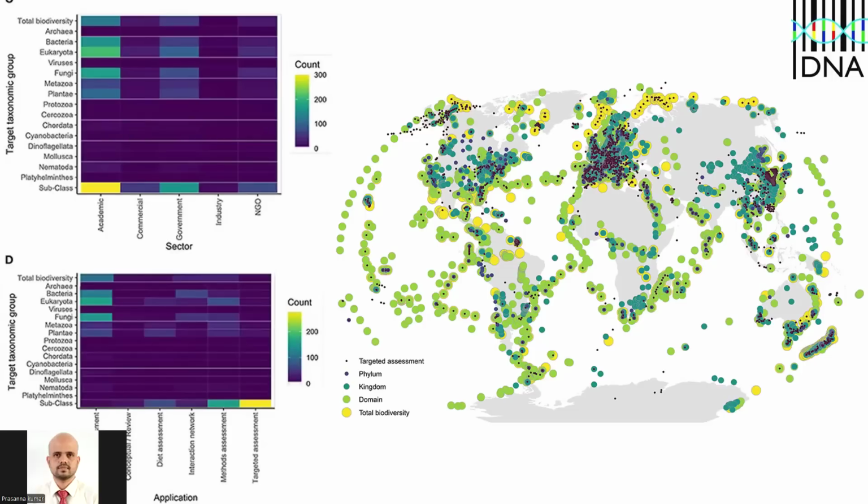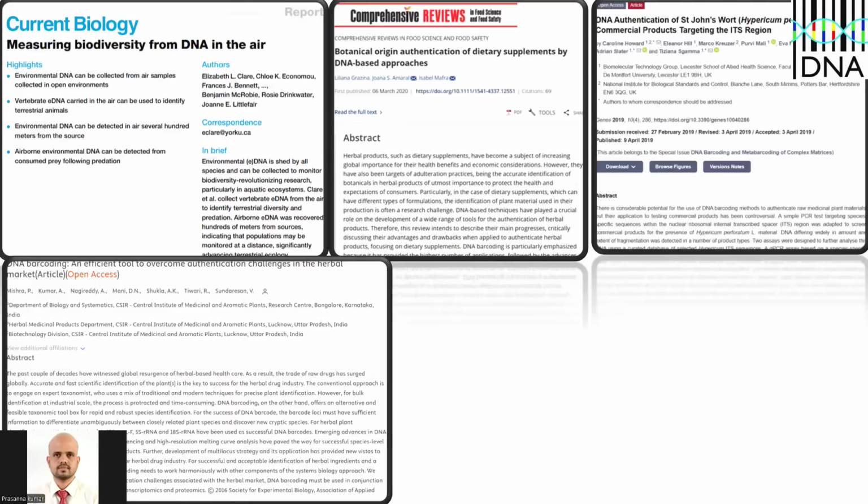It's really ironical to see countries with poor biodiversity are good in cutting edge technologies. Countries like India, rich in biodiversity, we are still yet to progress faster in this direction. Okay. So barcoding is not a myth, it's happening everywhere. Here is a proof. Measuring biodiversity from here and botanical origin authentication of dietary supplements by DNA barcoding approach, and how the marketed plant products are actually authenticated using DNA sequences. Many works are coming up slowly.